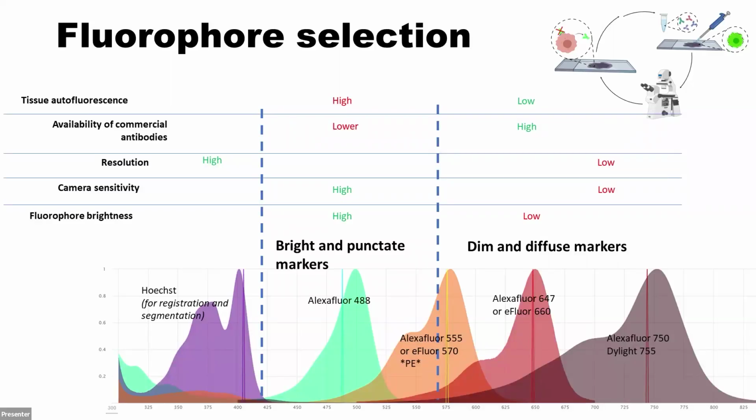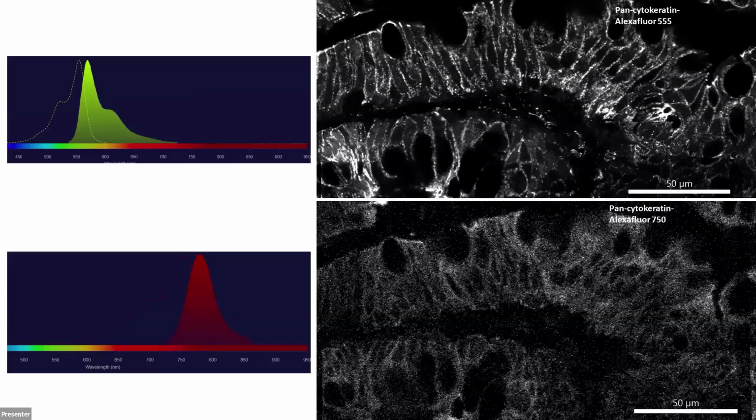When it comes to selecting primary conjugated antibodies for cyclic immunofluorescence, some thought should be put into selecting optimal fluorophores. Tissue autofluorescence exists mainly in the blue and green wavelengths. Therefore, it is better to avoid putting weak expression targets here or until after several cycles when autofluorescence would have been reduced by bleaching. Cameras have poor sensitivity in the near infrared range, and so putting weak targets here should be avoided.